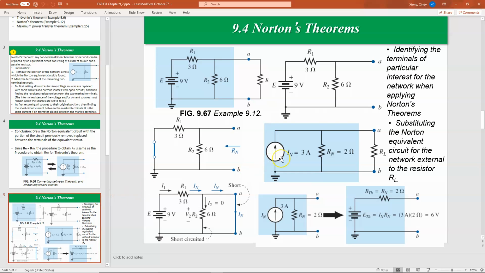I hope you totally understand these circuits. For this example, the circuit inside the blue box is actually very simple, but you could imagine if you have a very, very complex circuit, you can also do something like this. Then your circuit will be the simplest parallel circuit. You can analyze the equivalent circuit very easily.